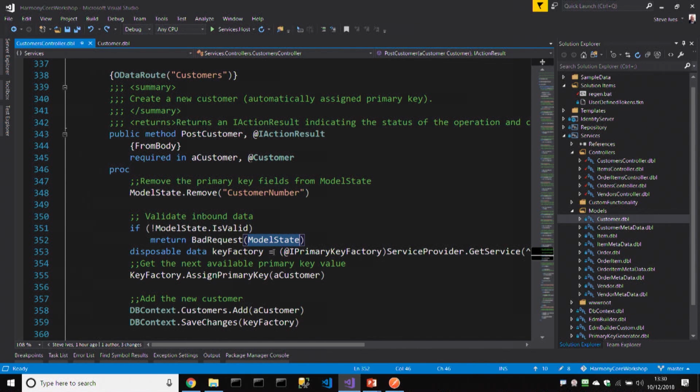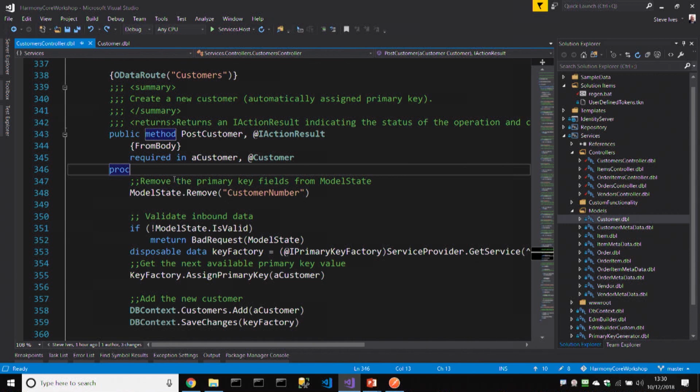Now, I may be changing the way this works. This is happening in every controller, but it is actually possible to cause this validation to happen in a filter before the controller gets called. So it just kicks out the request without it even getting to our code here. If this ModelState.IsValid goes away at some point in the future, it's because it's being handled in the pipeline earlier on, and your method won't even get called if there's bad data.